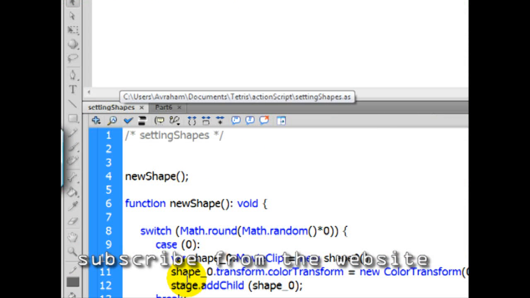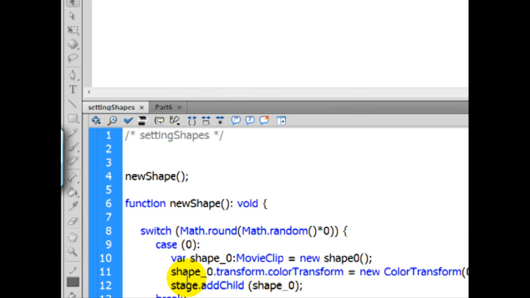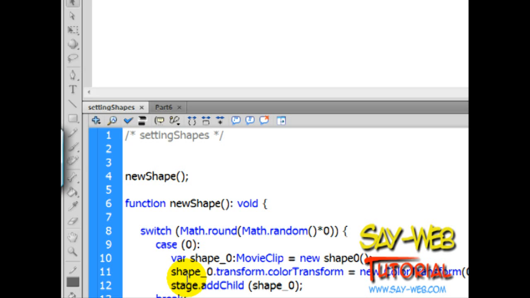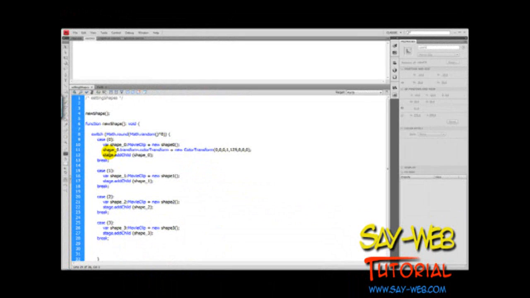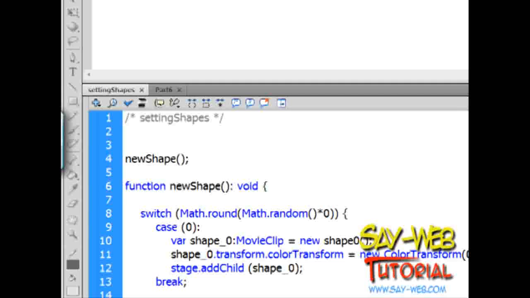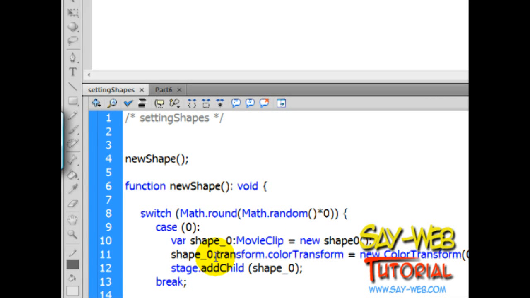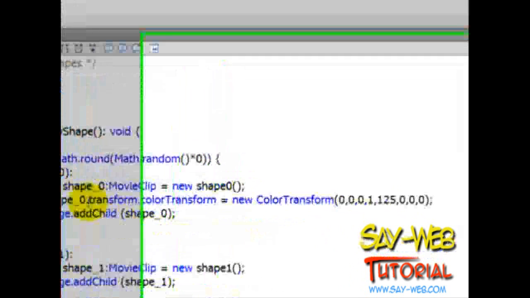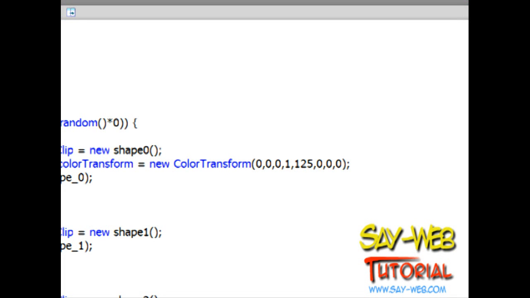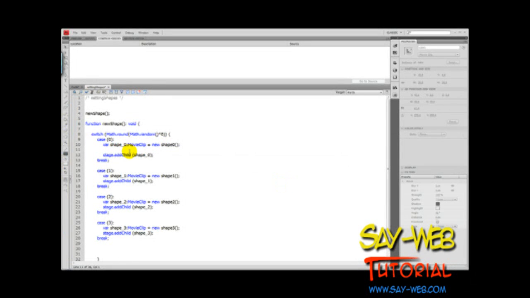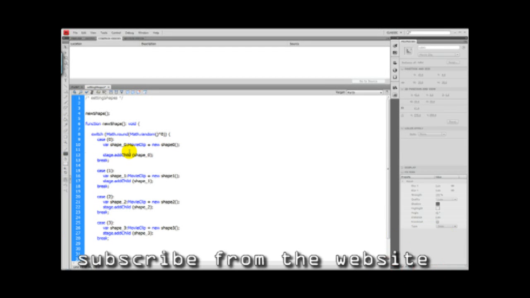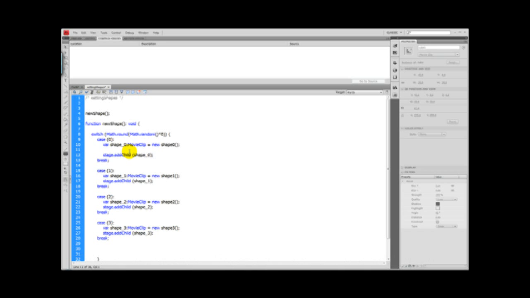Now what we're going to do is, instead of transforming the color of the shape, I'm going to transform the color of the base of our movie clip, therefore changing the color but keeping the effect. I know it doesn't sound simple. If you have doubts, the resources are here: the Adobe site, and we have this video as well. We know that we have our instance names, and we can change the elements that compose our basic shapes.